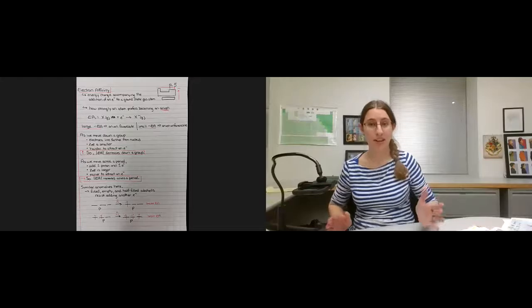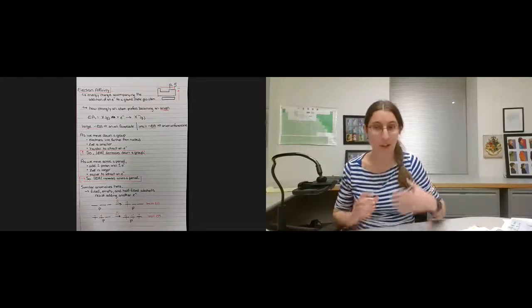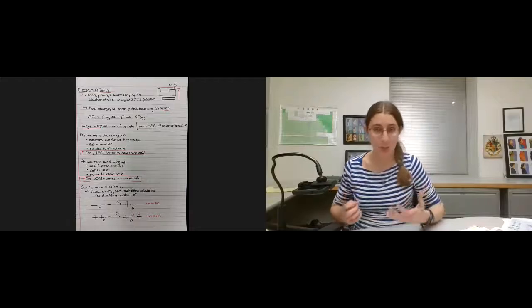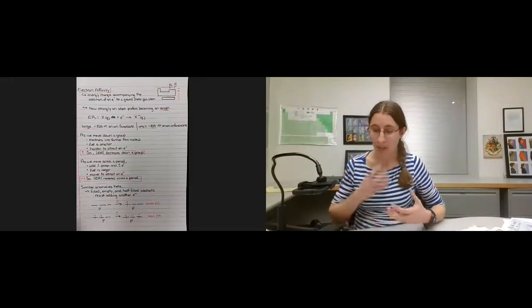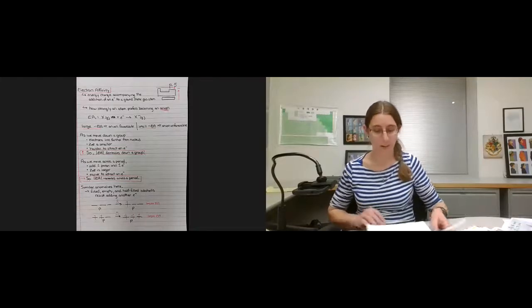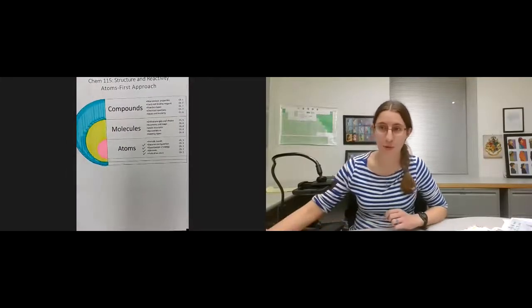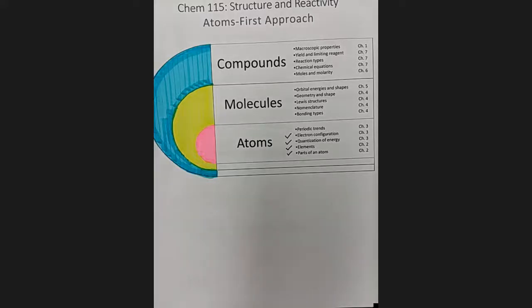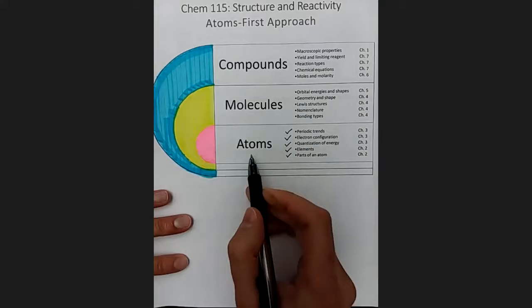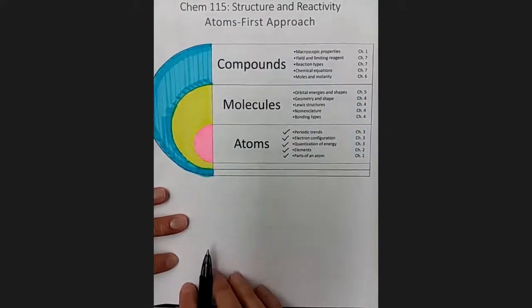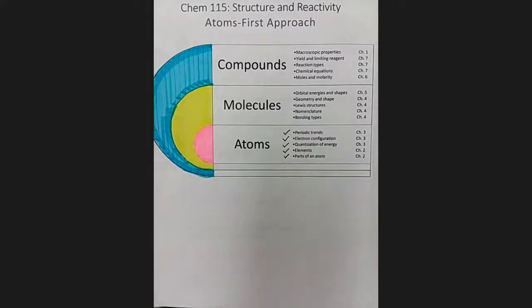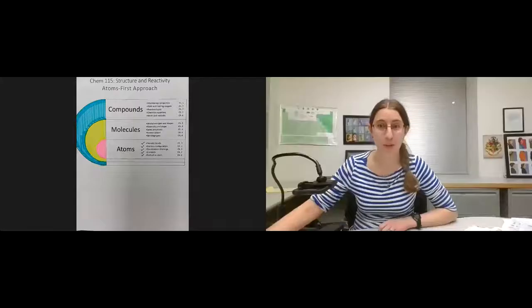So we have finally reached the end of this chapter all about electrons, where they live, how they can be modeled as waves and particles, what kind of orbitals they live in, how that changes the valency and the bonding and the periodic trends based on them. So now we can return to our atoms first approach and we can check off periodic trends. So we are officially finished talking about individual atoms. And from this point on, we will move on to talk about molecules that have multiple atoms in them. Moving up in the world.